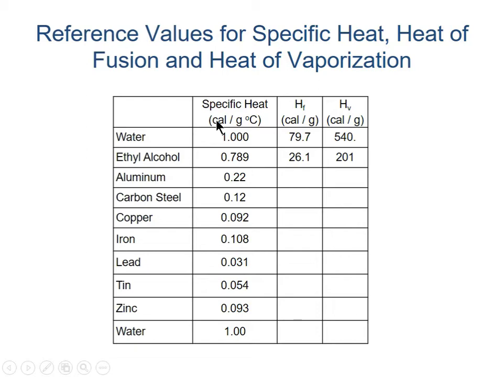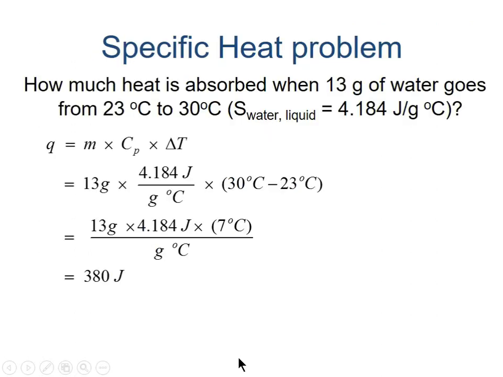I could have either joules or calories or kilojoules or kilocalories per some unit of mass, usually grams, but sometimes per kilogram, and sometimes in large systems, they sometimes even have it per pound, and then per some kind of degree, some temperature in degree, so usually degrees Celsius, occasionally Kelvin. And I have different substances and different values, so I can go look these up if I need them.